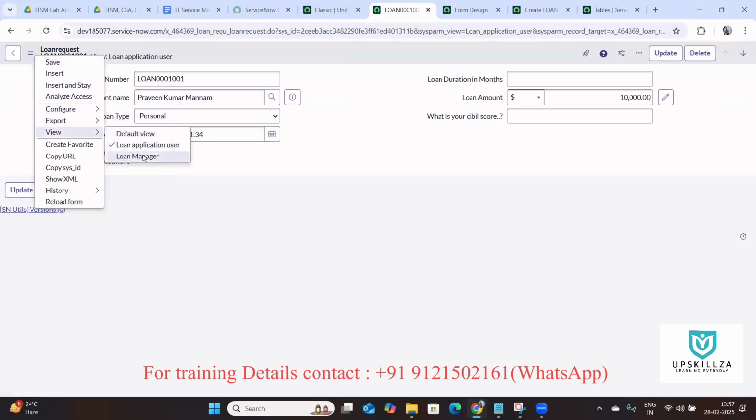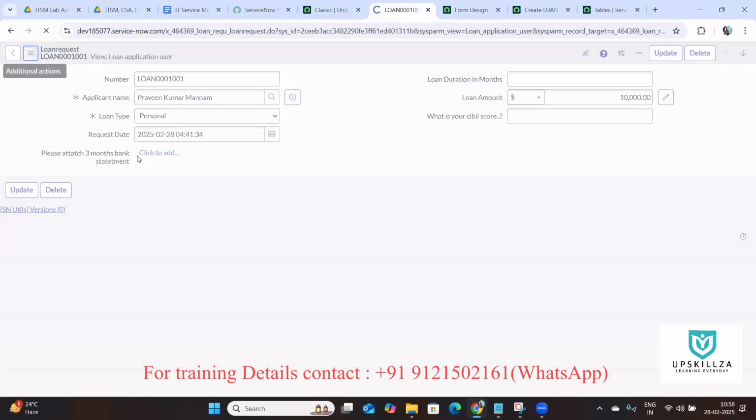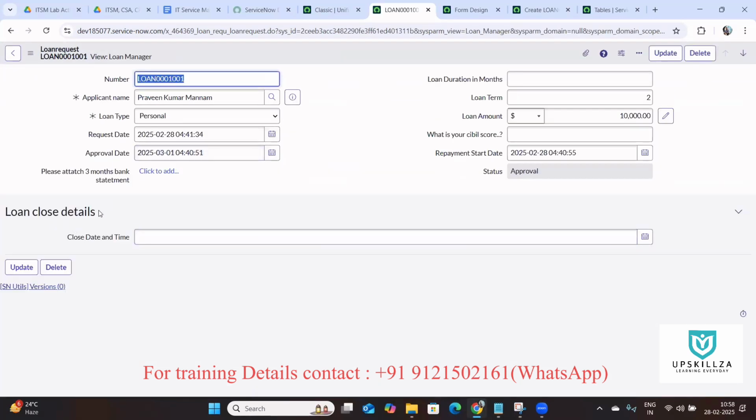We did it for the loan manager, right? It will appear in the loan manager view only. You can see this section coming up, loan close details. So this is how you can create sections as well.